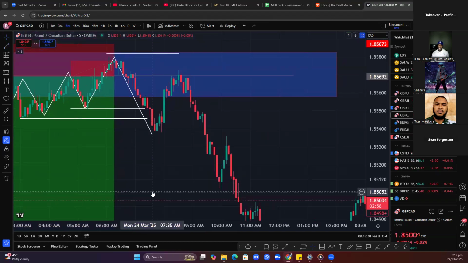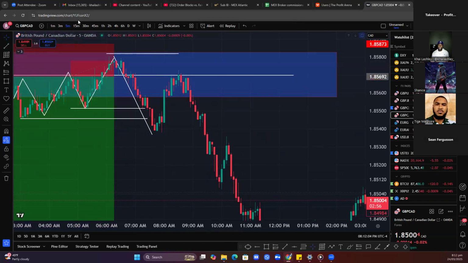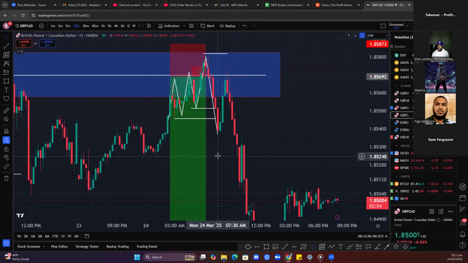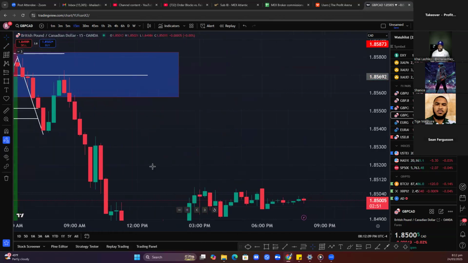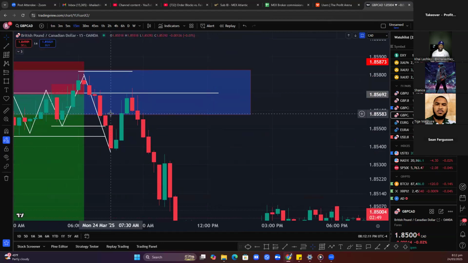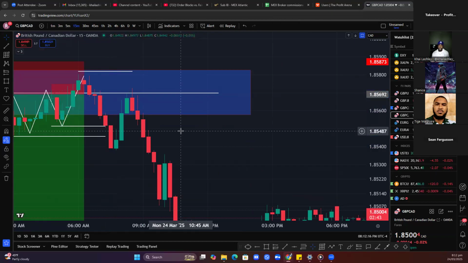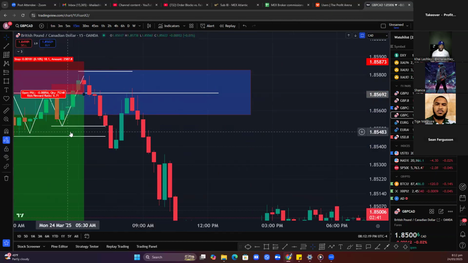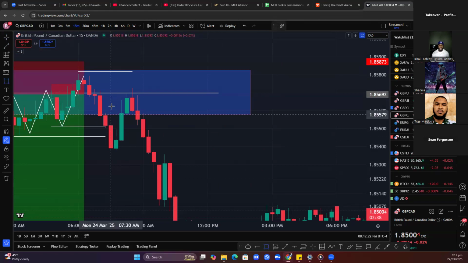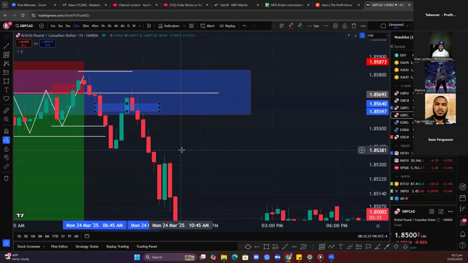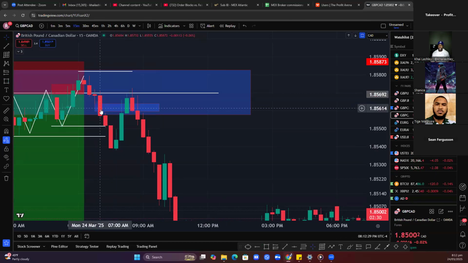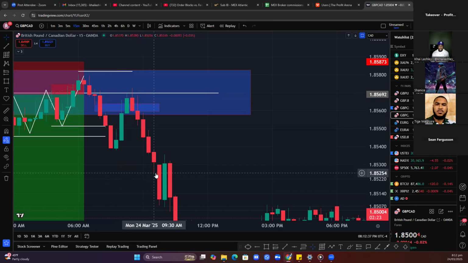What we're looking for in terms of an area of entry is basically the same thing. What is the same thing, Kai? We are looking for an order block. We are looking for imbalance. Once we got those things, once again, the probability of the trade becomes high. Here, we have our imbalance. So we see this is the candle that created the imbalance here in the market. Boom. So we know price could trade back into this area and then go.